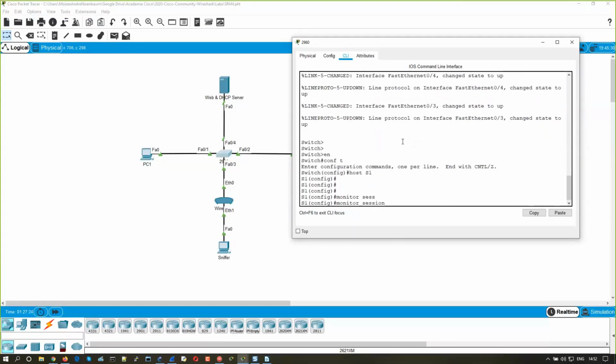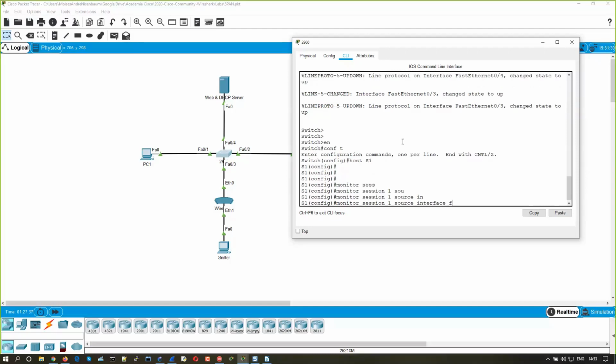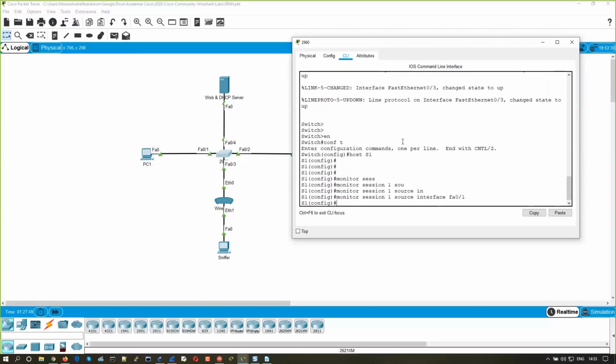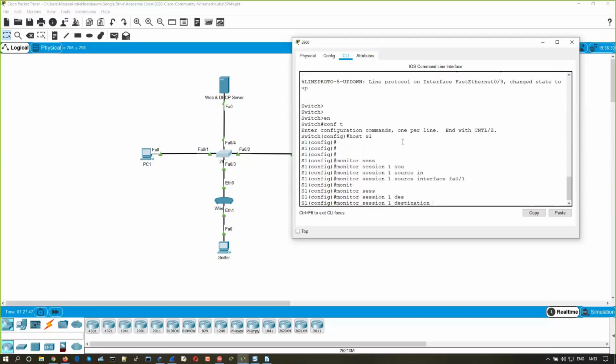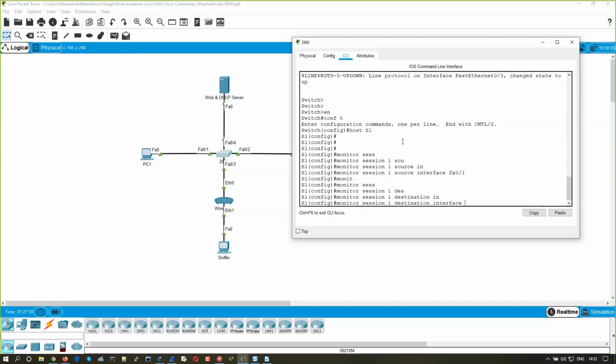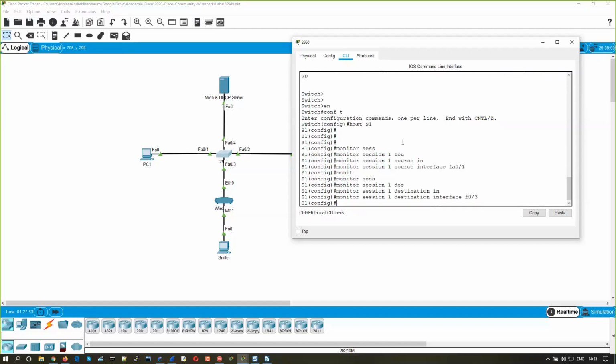session, and we can have many sessions happening simultaneously. So I will put session number 1, for example. The source will be the interface fast01. Monitor session 1 again, the same session, where the destination will be the interface fast03. In this moment, this interface here stops working in this network, and here will happen a copy of what is happening in fast01. Let's see if it works.